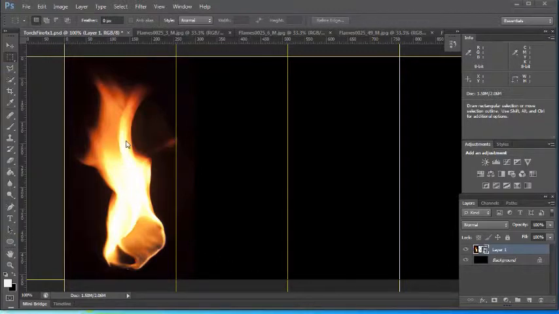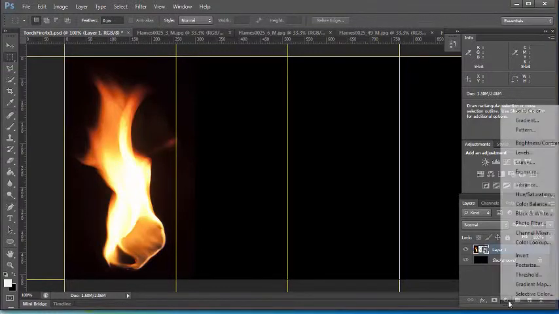So the next step we're going to do here is we're going to start refining this frame. So the first thing we want to do is we want to take out all the color information. Now back to the non-destructive workflow. What we want to do is we want to apply all these effects to each image so it doesn't affect the next image, and it allows us to go back at any point in time and make changes to it. So what we're going to do is we're going to make sure that we have that fire layer selected, and we're going to come down here to this round symbol, and we're going to click on that, and we're going to choose hue and saturation.